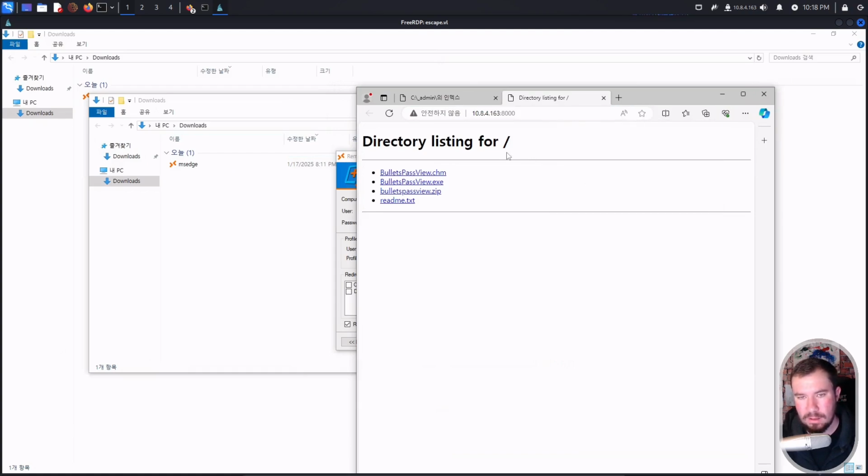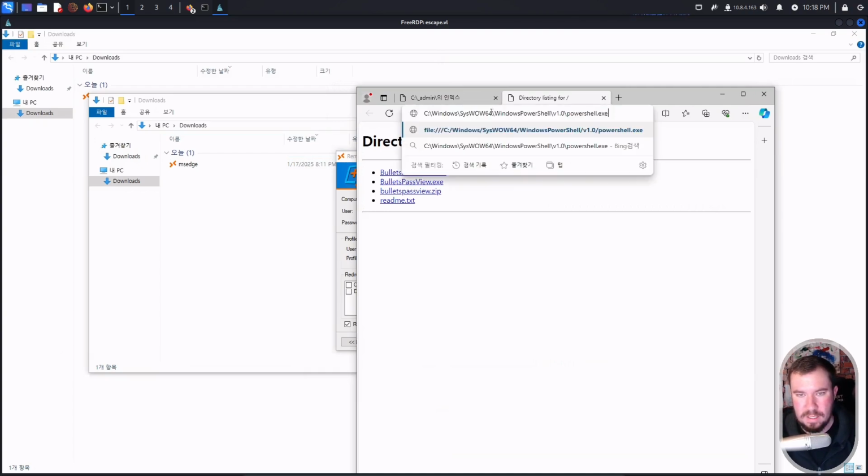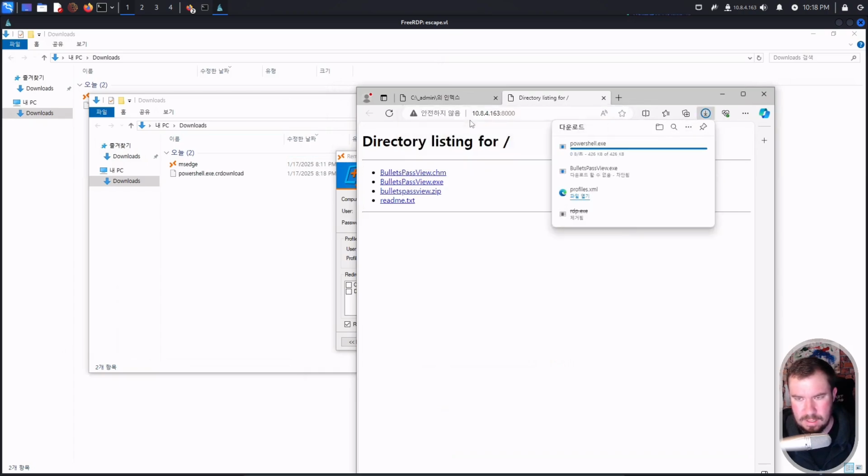But let me show you how we can also do this with PowerShell. Here in our browser, if we go directly to this, C Windows, I think this is the right path. Let me see if it works. And it is. So it's going to download PowerShell.exe. Once again, this takes just a second because of, I don't know, the download time on the kiosk. So we'll give it just a second. All right, that is done.